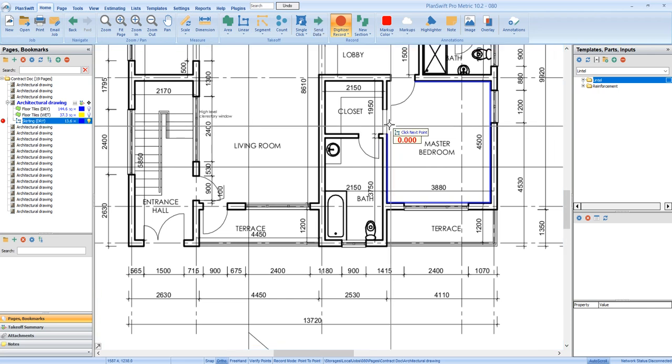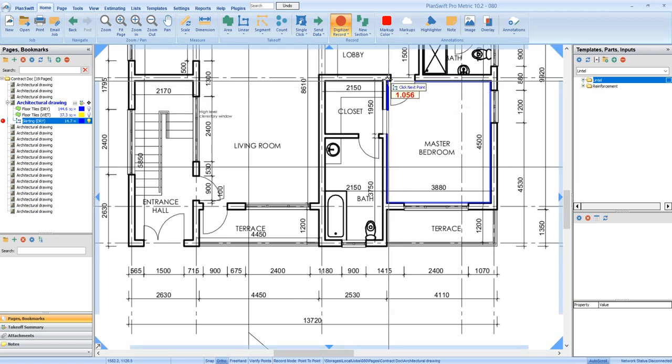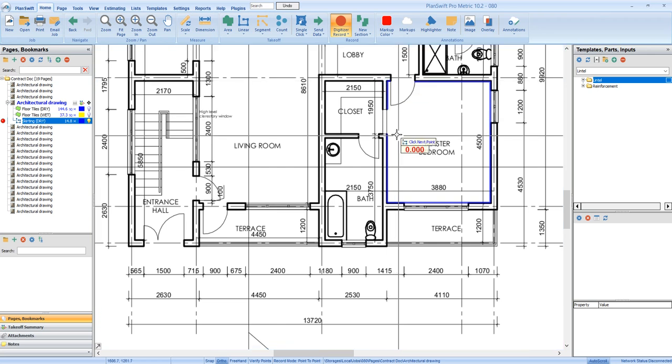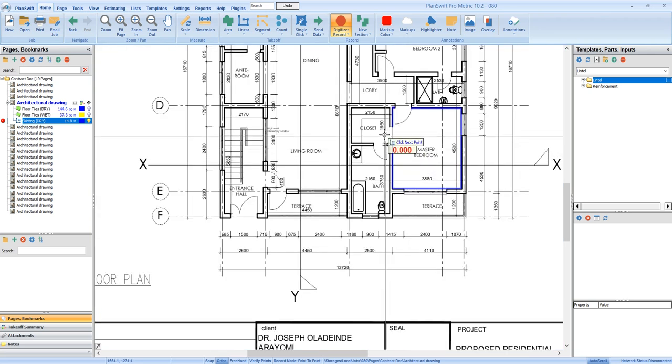You see what I did here? There is an opening here, not necessarily a door, but there's an opening here. So skirting doesn't always go across a door opening. So that's why I won't be taking this part. So I click to continue. All right, so that is for my master bedroom.